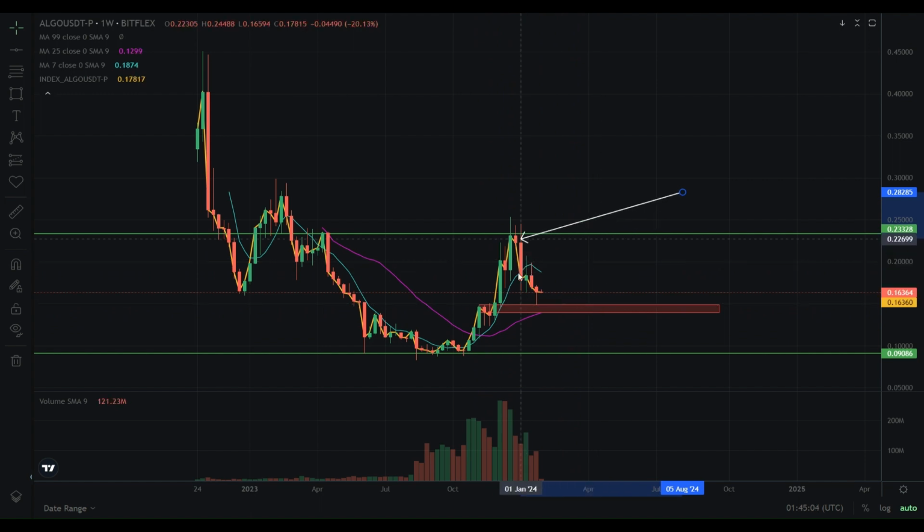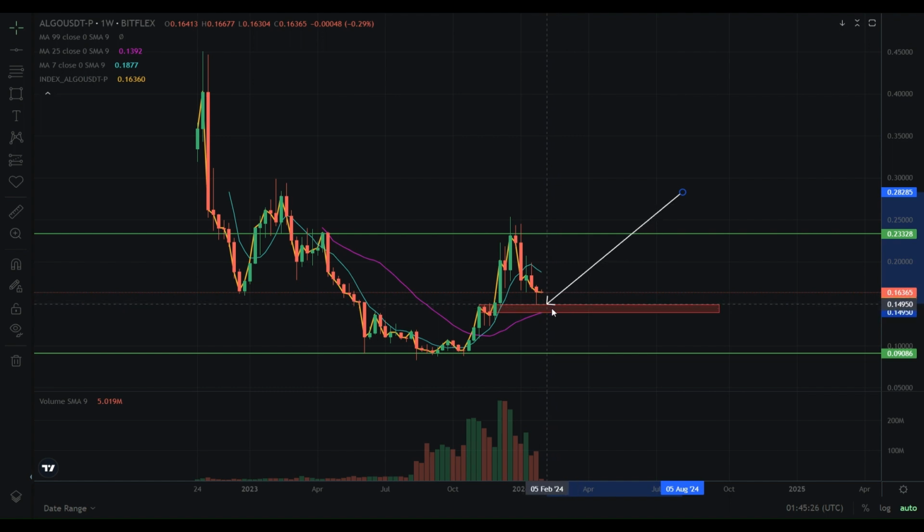What we've done over here, we've broken up, then we came back all the way down, and we've literally just touched the area of support. That could potentially be a good trading position, or for anyone going into a trade there, that would be a pretty decent move in general. But then again, it looks like we could potentially be heading our way back down into the zone.